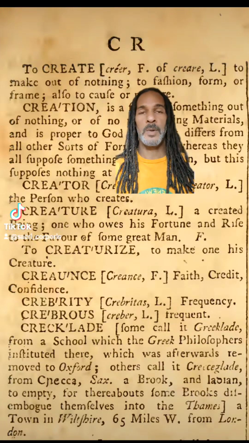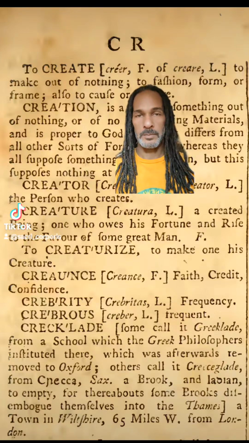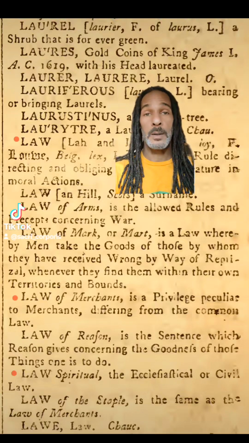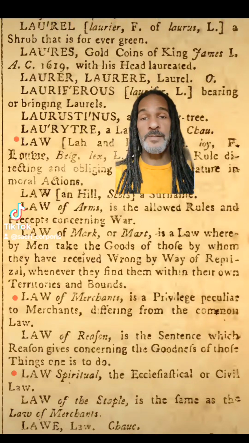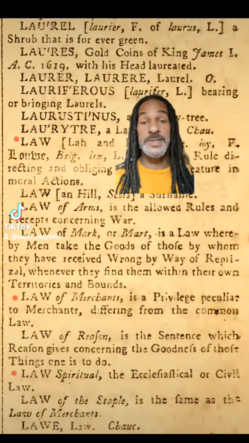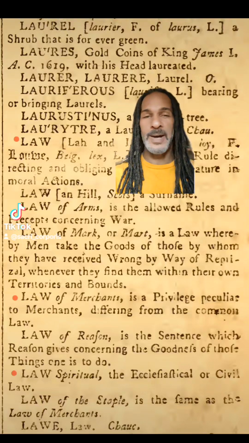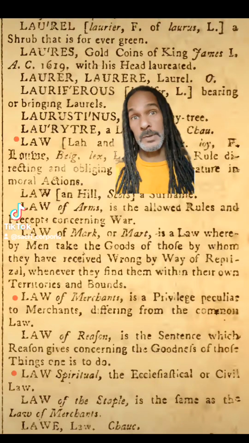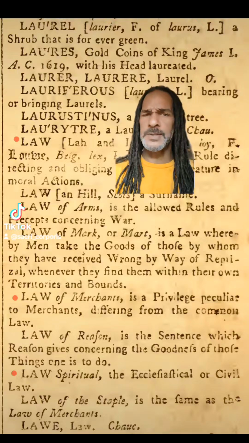So let's look up further definitions of law. Keep in mind, there's many types of law. Just like below, you have the law of arms, the law of mark or mart, the law of merchants, the law of reason, and law spiritual, which is the ecclesiastical or civil law. So that's why I say, don't say you're spiritual, say you're metaphysical. Physical, metaphysical. Makes sense, right?